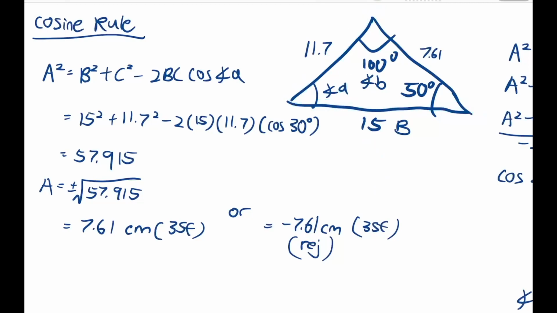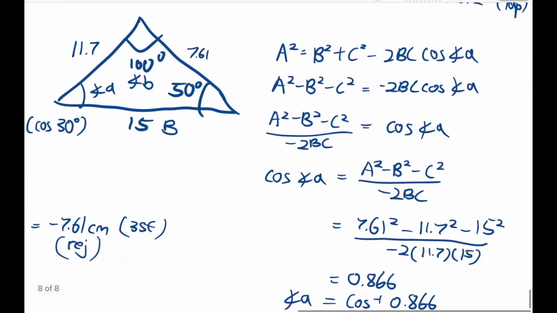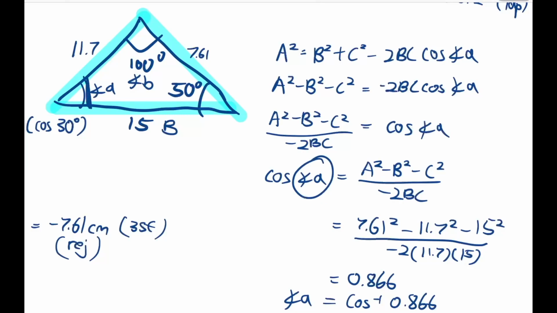And why am I saying this? The reason is that the telltale sign that you can use cosine rule to find an angle is if you have the length of all three sides of the triangle. If you have the length of all three sides of the triangle, you can use it to find an angle. Just bear in mind the angle that you want to find has to be called angle A. So in this case, we are finding this angle, so this angle is called angle A. As a result, this length here, this 7.61, will have to be called length A because it's opposite to this angle A.